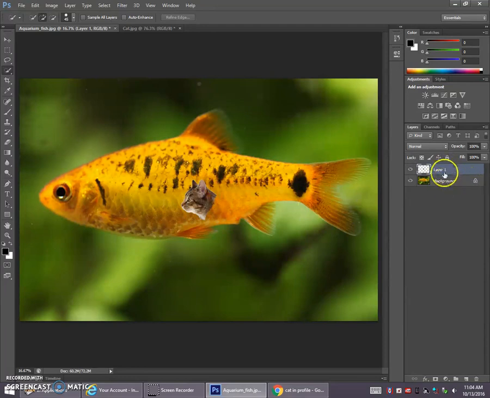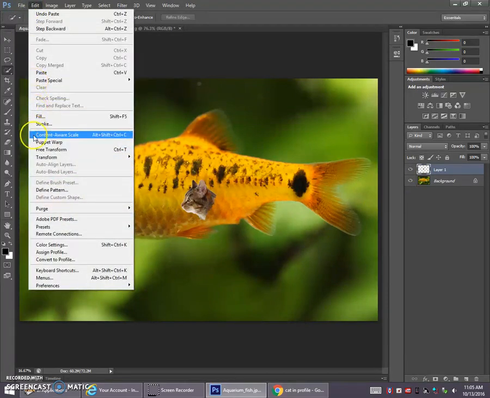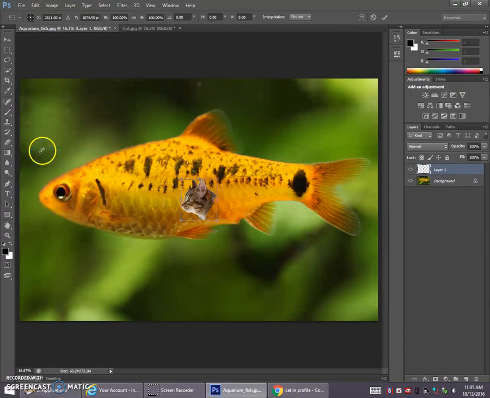I'm going to notice when we pasted our cat's head, it pasted it in a new layer. So whatever I do to the cat's head will have no impact on the background layer of the fish. So I'm going to come up here to Edit, Free Transform. And much like our crop tool, we get a little box, and I'm going to show you how to resize this, but please don't ever take a small image and make it bigger. I'm just doing it for the purposes of this tutorial. Always find a bigger image that you can bring in and make it smaller.